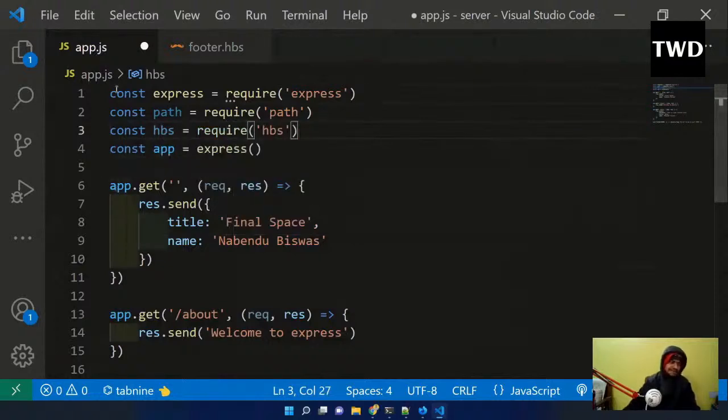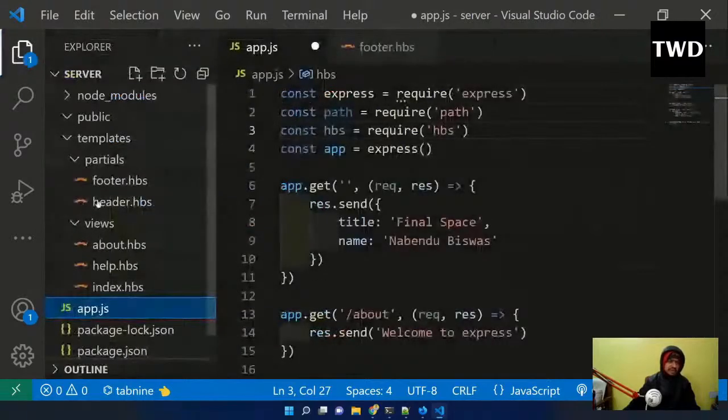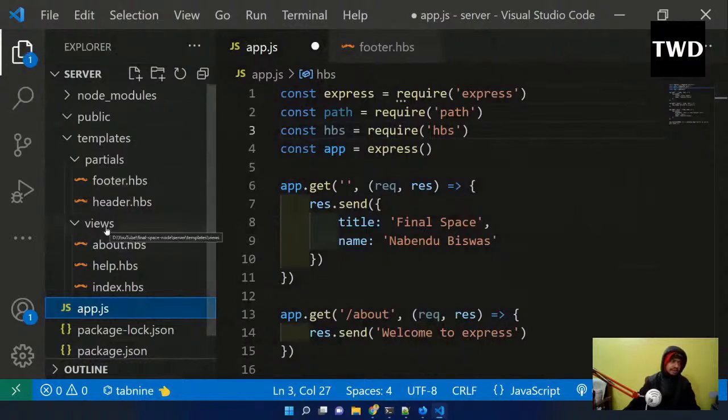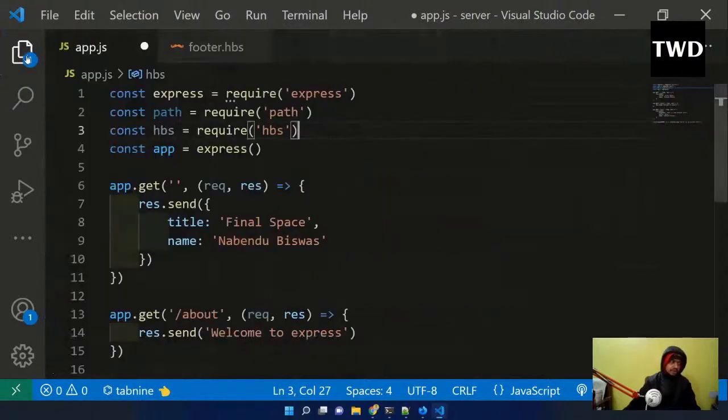Now we have to give the exact folder paths: public path, and we are also going to see what is there in the public path, and this views directory path, partials path. Those we have to give. So how to give those? Let us do that.